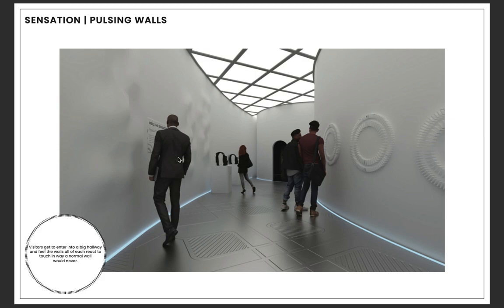Through there, they go into the pulsing walls, which are extruded aluminum stretched fabric walls that have vibration templates and massager molecules behind it, so as you touch the walls they start to vibrate and start to move up and down, a sensation that we are not currently able to feel in our current time.